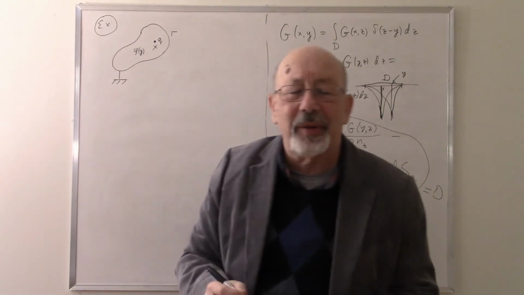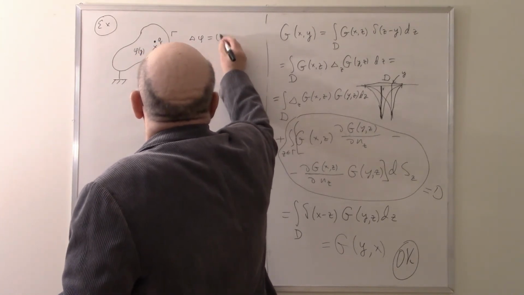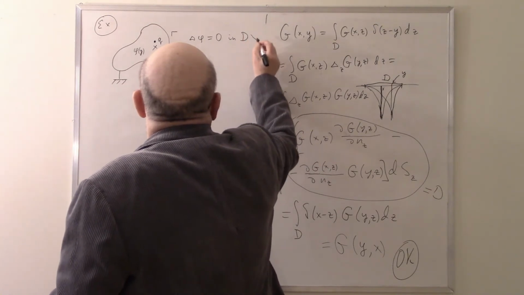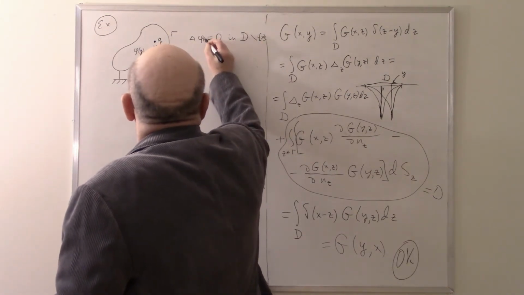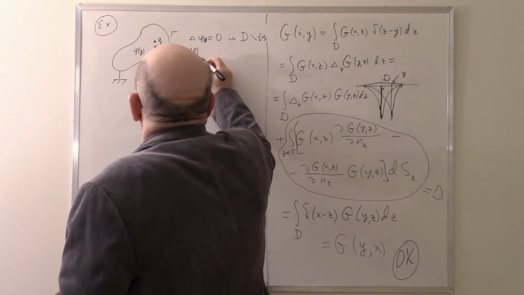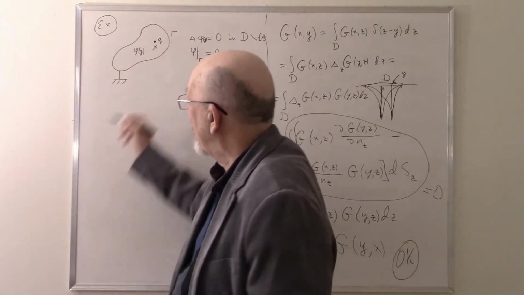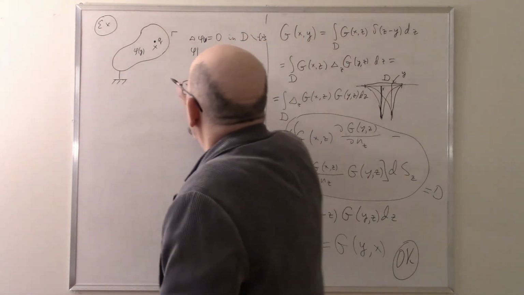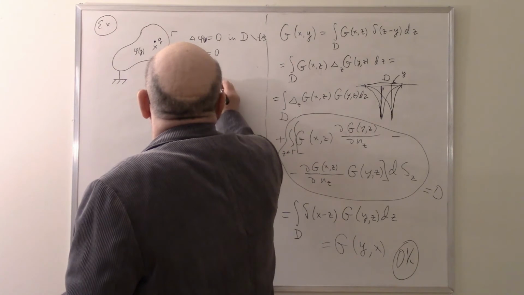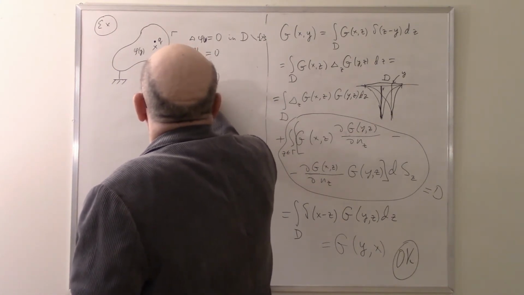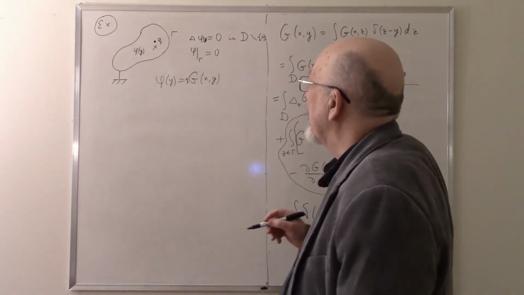And this phi of y satisfies the equation Laplacian phi is 0 in D minus this point x. Phi is phi of y. And phi on the boundary, gamma, is 0 because it is conductive and grounded. So this means that phi of y is in fact G of x, y, with the coefficient, say q, if the charge was q, in corresponding units.